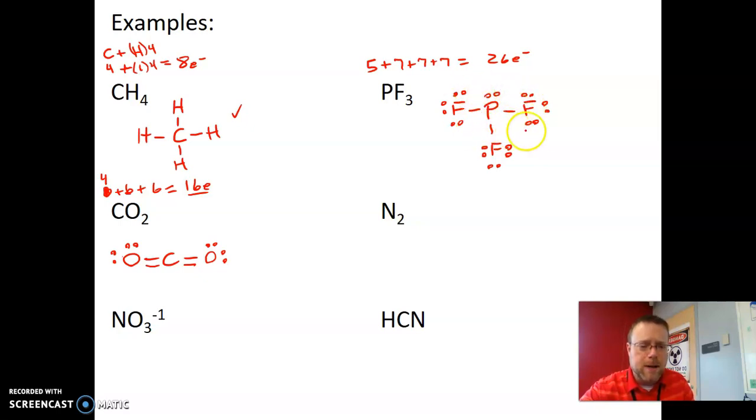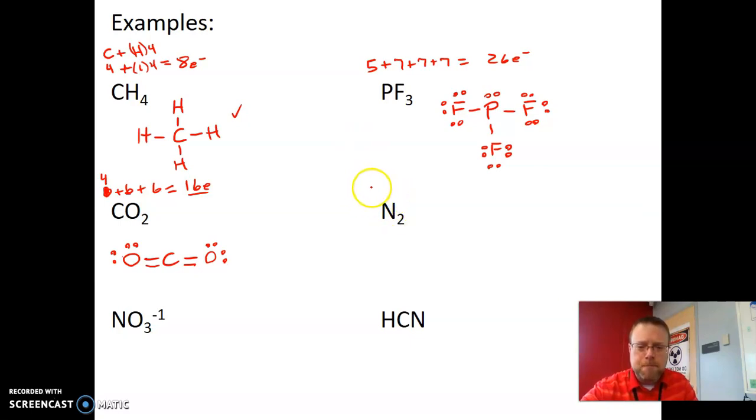Okay? All right, so I've got 26 electrons in the whole thing, and every single atom has 8, which means that step where I move dots in to make double bonds isn't necessary here. I don't need to do that because I had enough electrons to make everything stable. Okay, a little simpler example here.